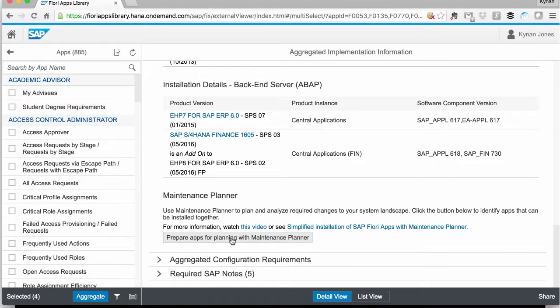So that's a great way to take the initial 900 applications that are available, break that down by what's relevant by usage. The customer can then select which applications they want to investigate further, then aggregate the results and look at the installation requirements for all those applications. So they now have a very precise list of relevant Fiori applications to proceed with.